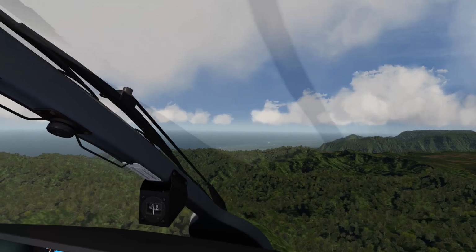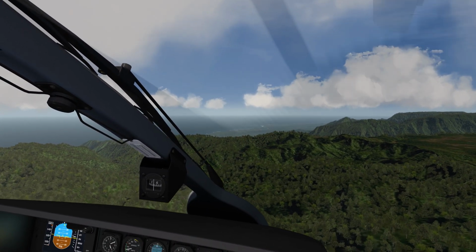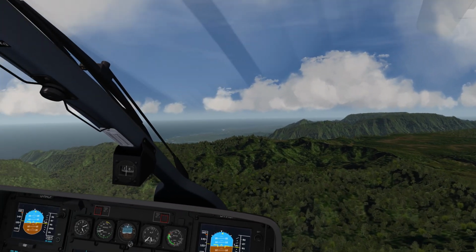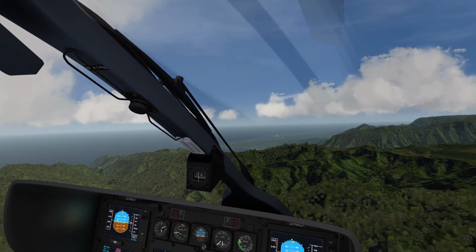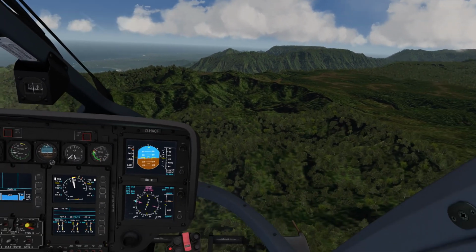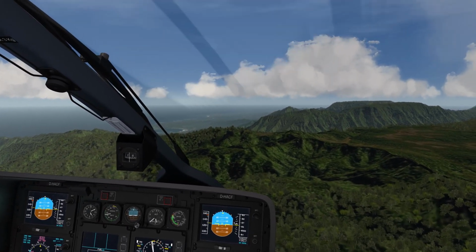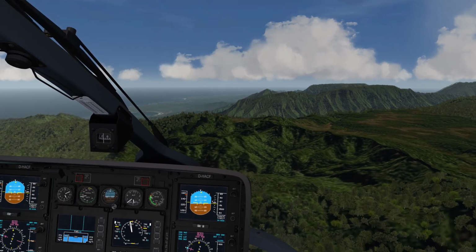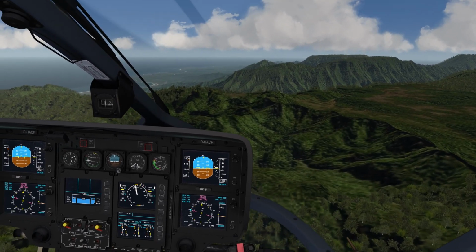Directly ahead you can see the shoreline as well as Princeville area. That is where we are headed. So as soon as we cross this ridge here, we are going to dip into the valley, and we're basically going to follow the coast on our way into Princeville. And from my understanding, the developer of this scenery does have a little surprise waiting for us at Princeville Airport. That is all I will say for now. Let's go back to the outside view really quick here.